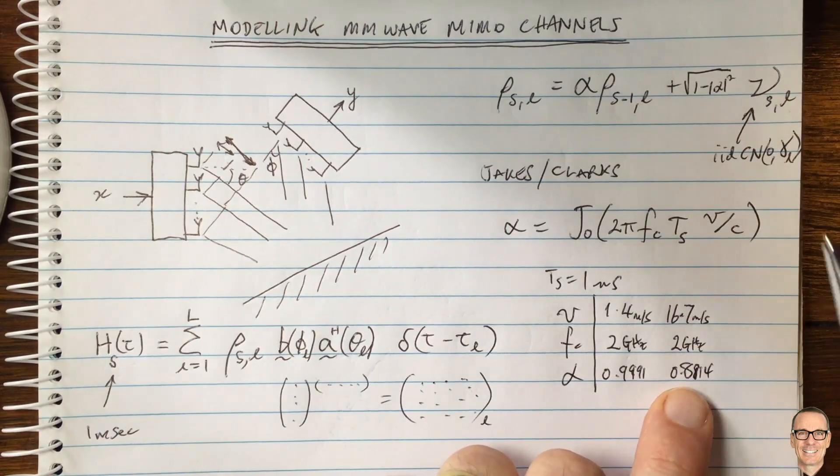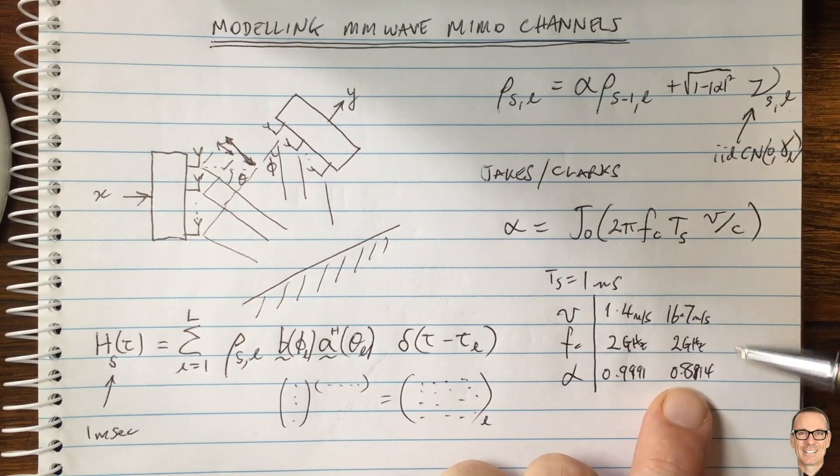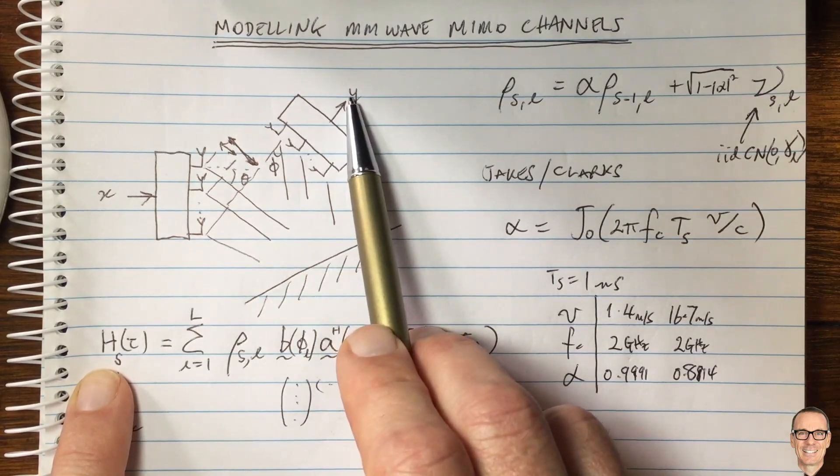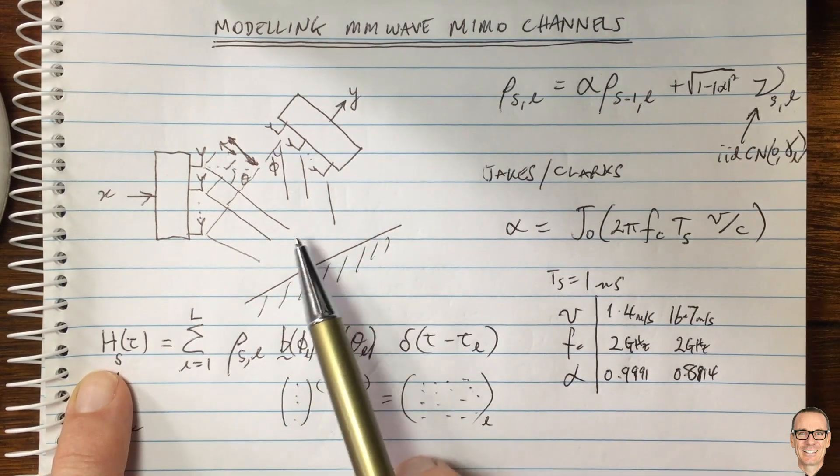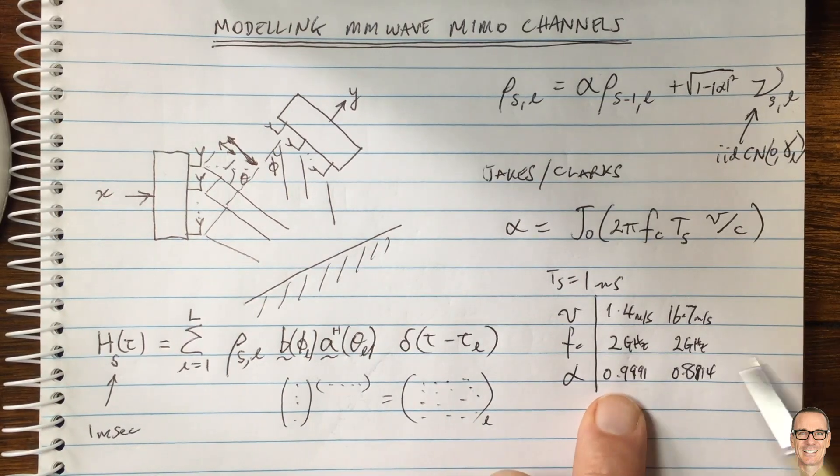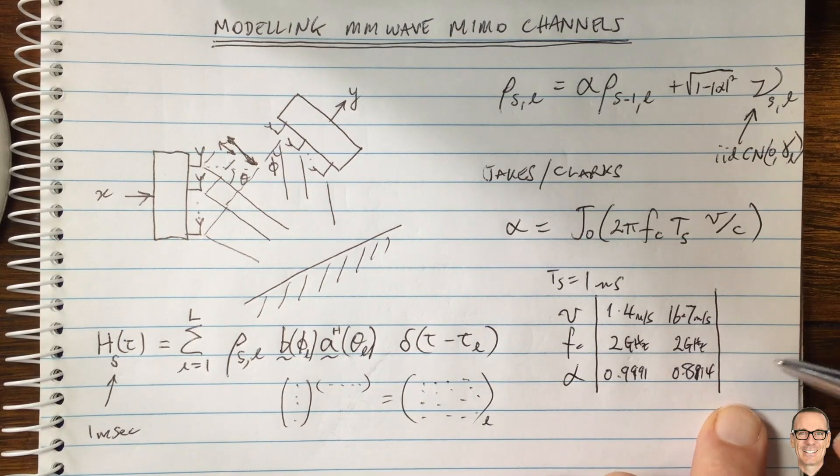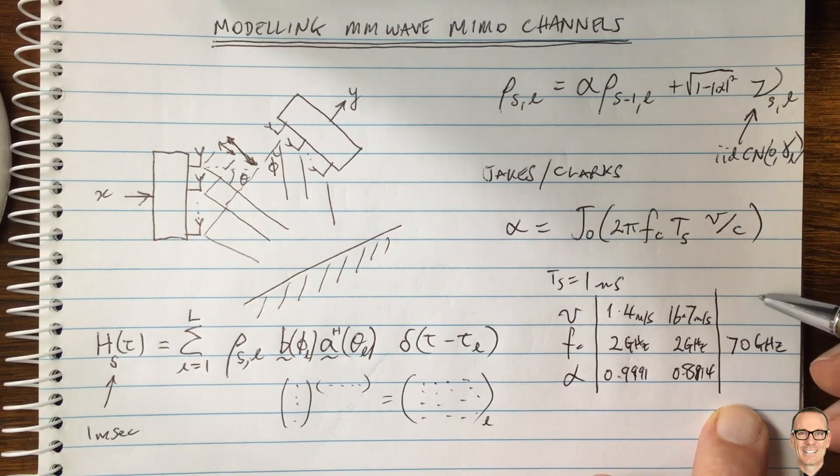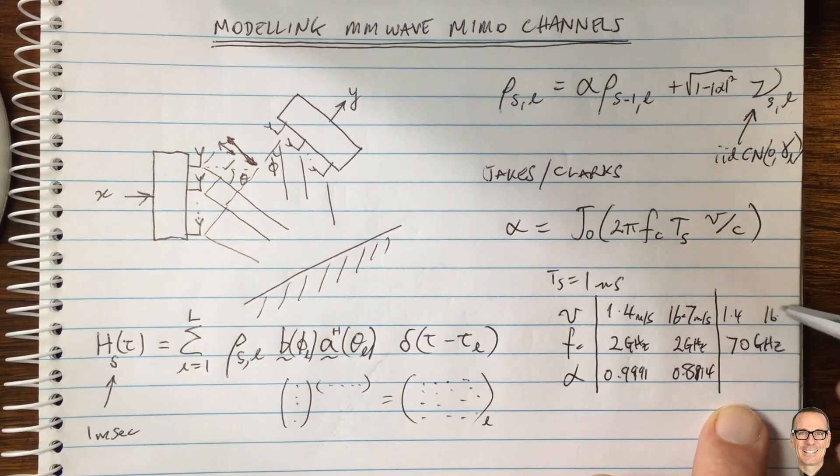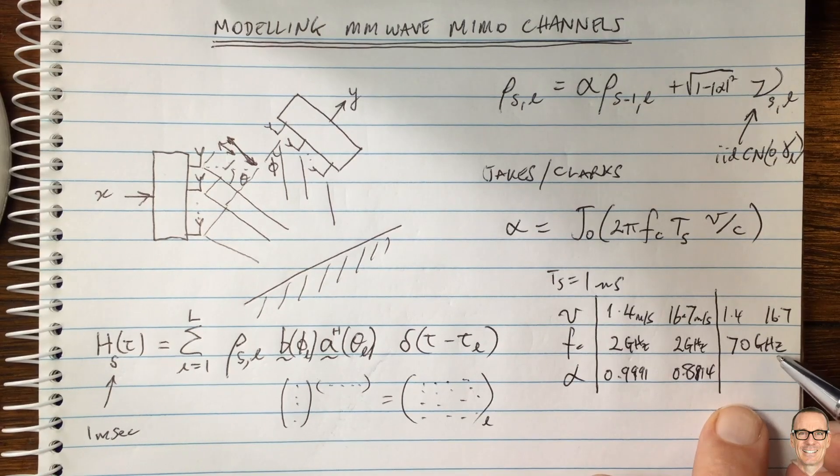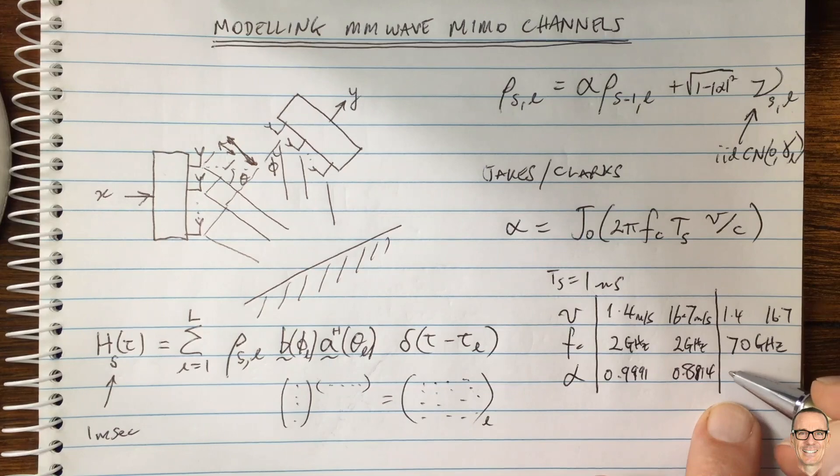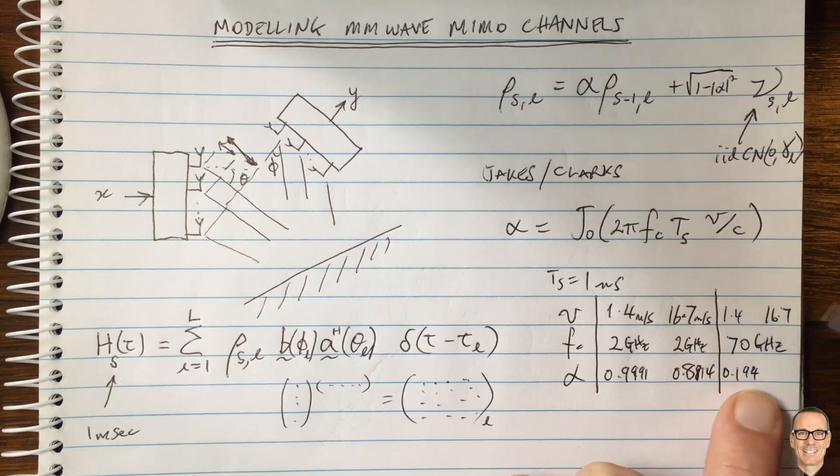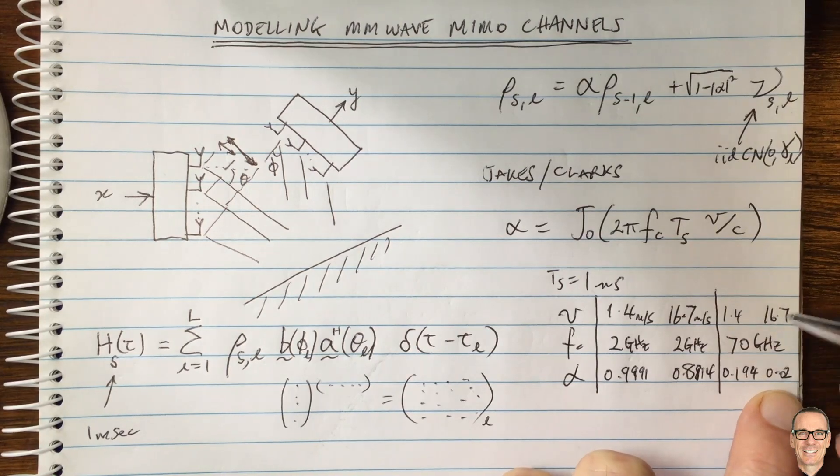So that starts to be the type of change where you're going to have to really think about how you do channel probing to do channel estimation, so that you can be tracking this channel. So you'll, for that, you need to send known data, you need to measure what you receive at the receiver, and then you need to learn the channel gain. And you need to do that much more if you're traveling at 60 kilometers an hour than if you were traveling at 5 kilometers per hour. And let me just squeeze in here two other numbers. Let's say you moved up to 70 gigahertz. So I'm just going to put that there for these two different cases. So 70 gigahertz for the 1.4 and for the 16.7, 70 gigahertz, so that's millimeter wave communications in the future of 5G and beyond. For example, you can see what we're going to have to deal with here.